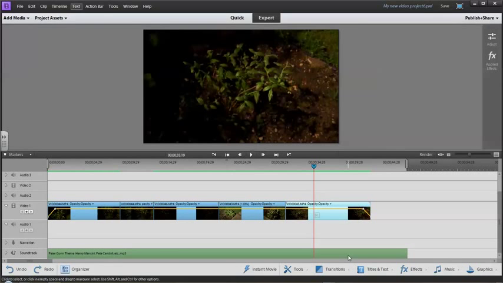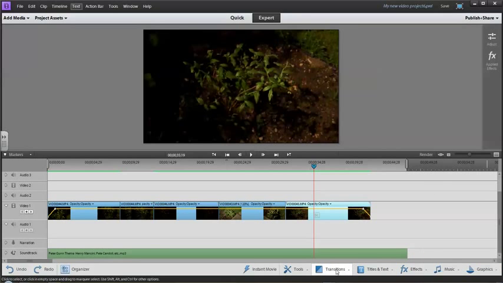In this tutorial, we're going to take a look at adding in transitions and special effects. They're fairly simple. They're simply a drag and drop feature, and you can do it in the expert or the quick mode. We'll stay at expert mode, but maybe we'll take a quick look at the quick mode to see what it looks like there as well.